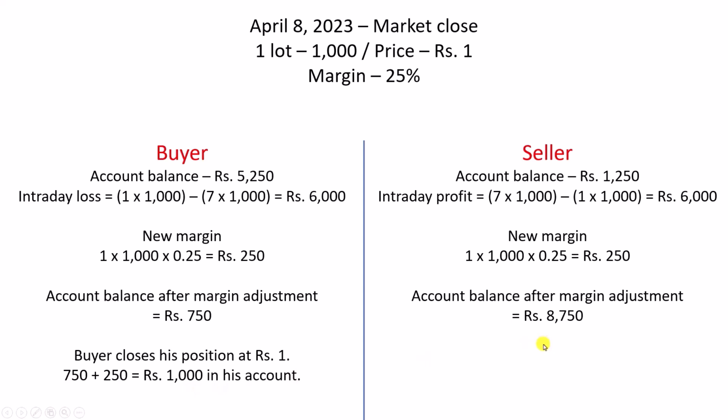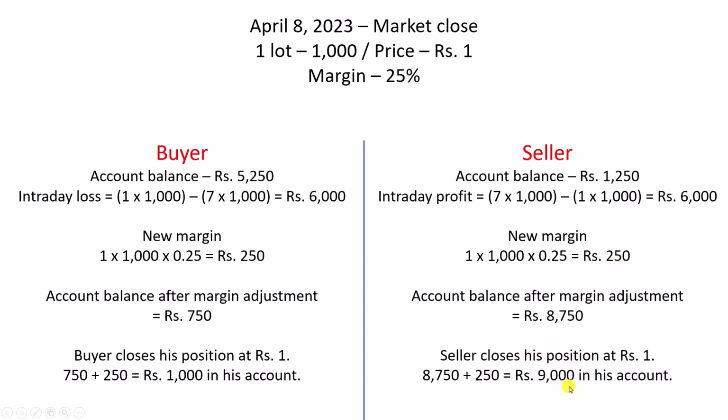Same goes to this person. So he decides that he has made a good decision of holding it for the third day, and now it is in profit, and he decides to come out of the contract, and what he gets in his account is this plus this, which is 9000 rupees. Okay. Now what price did he enter? 5000. What is it now? 9000. So 4000 is the profit that the seller has made. Okay. So this is how margin is adjusted on a day-to-day basis.